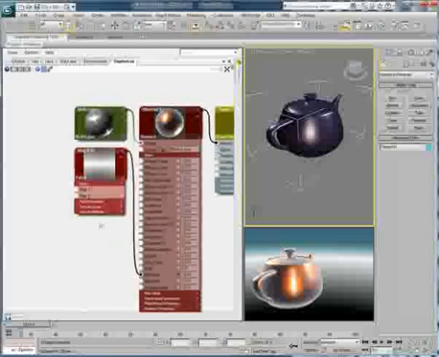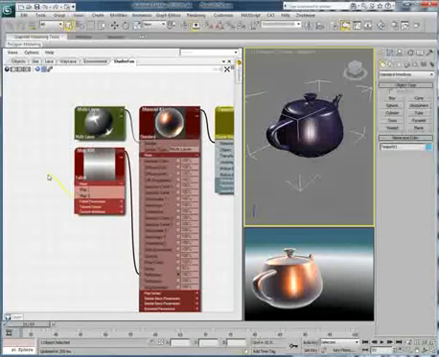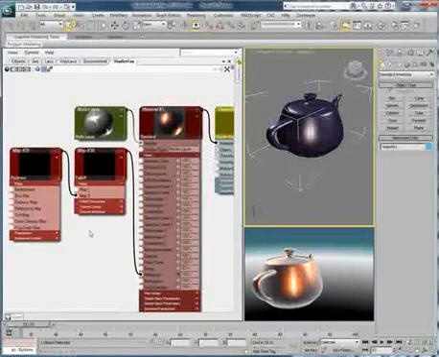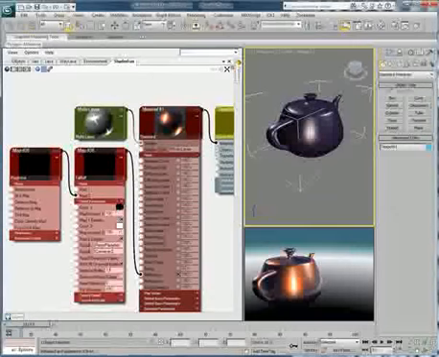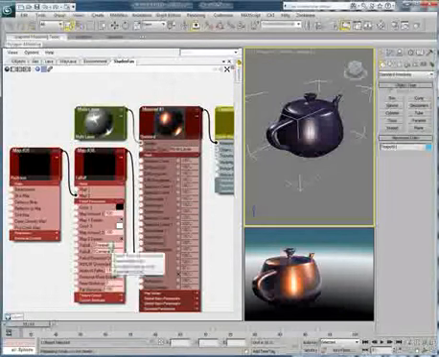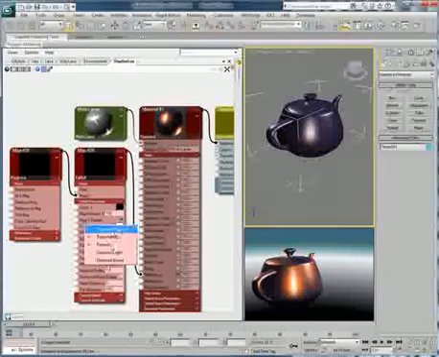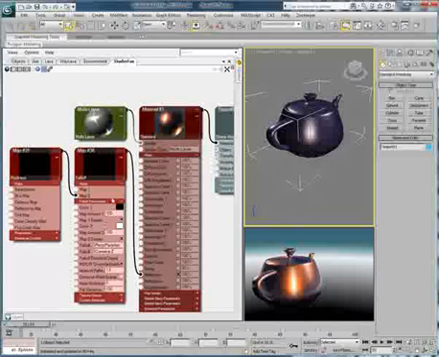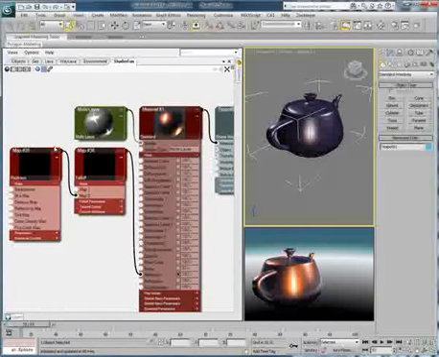And I'm just going to drop in to map 2 a ray trace so that we get those ray traced reflections, and you'll see that update there. If I want to, of course, I can go into the fall off parameters and adjust things like the direction. If I want to set this to Fresnel, I can set that up. Or if I want to set it to a different camera angle, those things will all be there. And I can change things like those colors, etc. For right now, I'm going to be pretty happy with that.